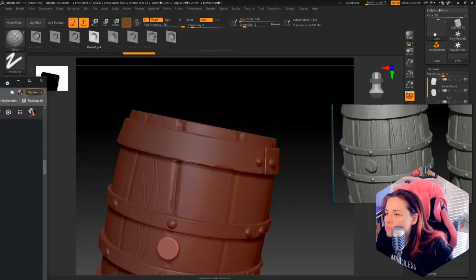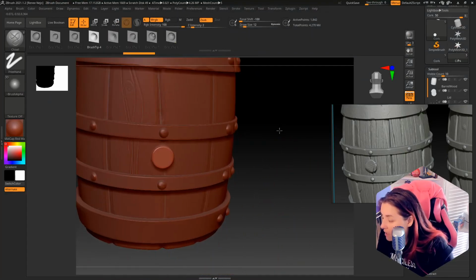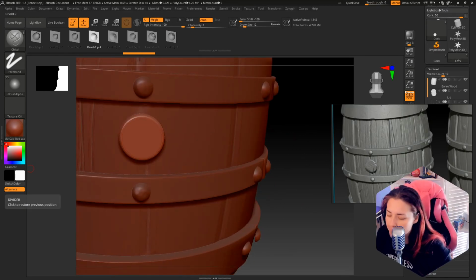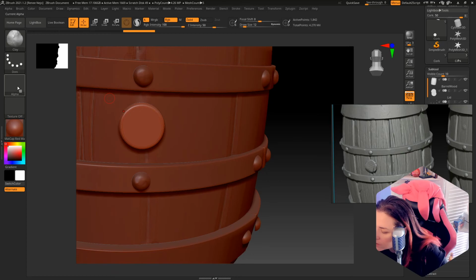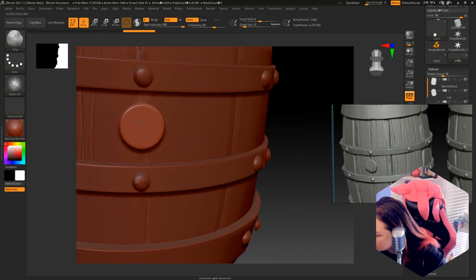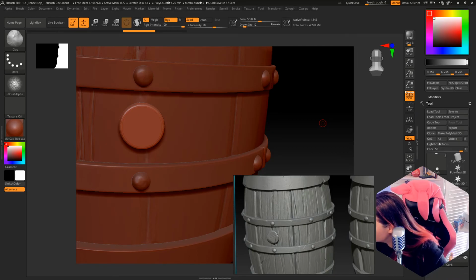That's the tough thing about cork, it discolors it too when it's chipped in. You could do it with your bakes, with your maps in Substance and stuff. I feel like clay, but maybe using an alpha, like a noise, kind of, but we need to subdivide. Never forget to subdivide for your geometry.